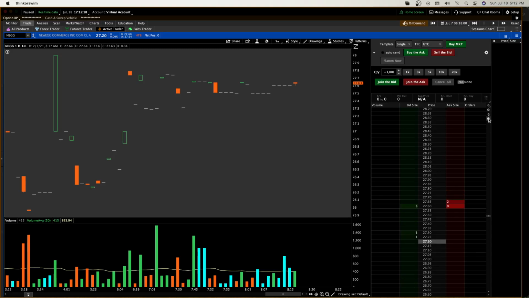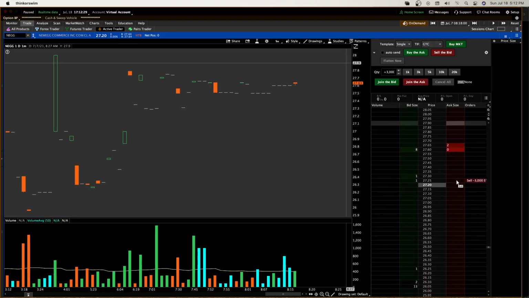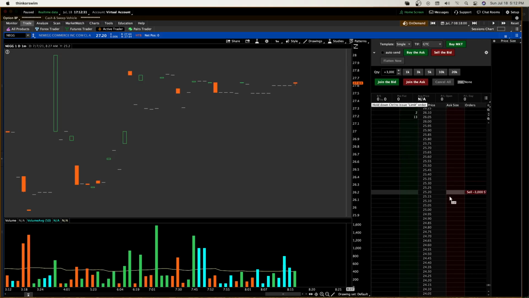You zoom out, and all that's doing is changing your increments. Before we had a 1 penny increment, now we have a 5 penny increment. So you can zoom out and then zoom back in. When you move your ladder up, it'll stay wherever you want it to stay, at least it does on Thinkorswim, until you move your mouse cursor off of the ladder. So you put it here in this dead space or wherever, and mine is set to go at 3 seconds, and I'll show you where you do that.